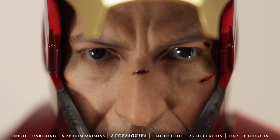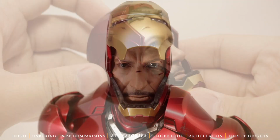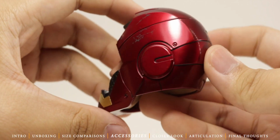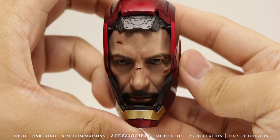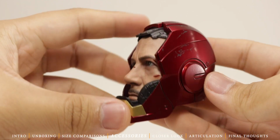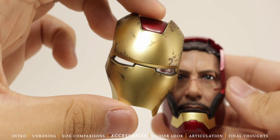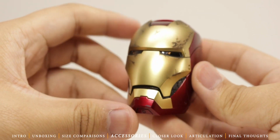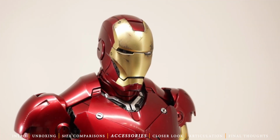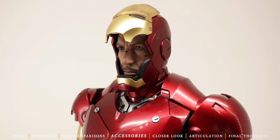Now for Iron Man's accessories, starting off with the Tony Stark head sculpt, which really has a great likeness to RDJ. It is slightly battle damaged, so this helmet has a little bit more scratches as opposed to the light up version. Taking a look at that, the chin part does not move as the 1/6 scale does, so I don't know why they didn't include that. It is quite a heavy head sculpt, so it's quite dense. And you can see the face mask here attached onto the helmet, and you can have the cleaner one that is on the LED light up version, so you can get options if you want.